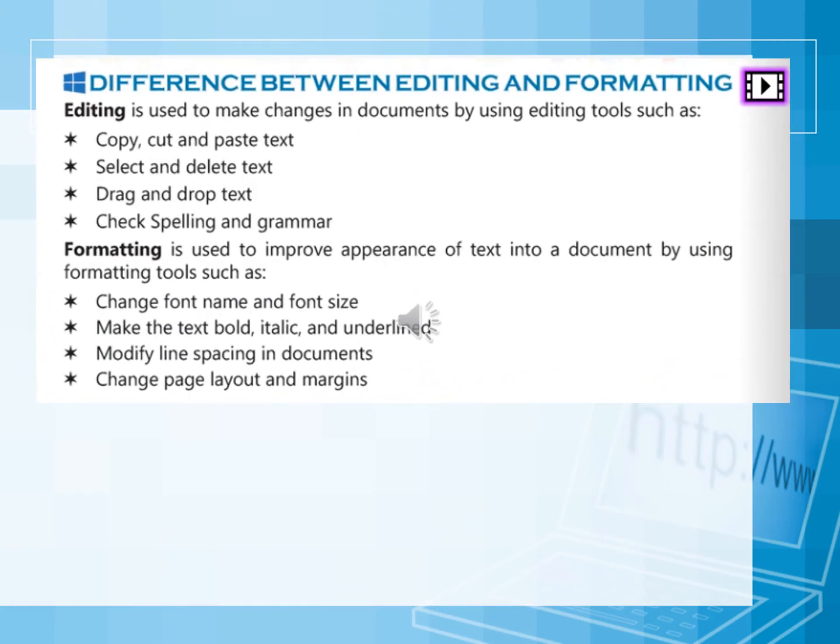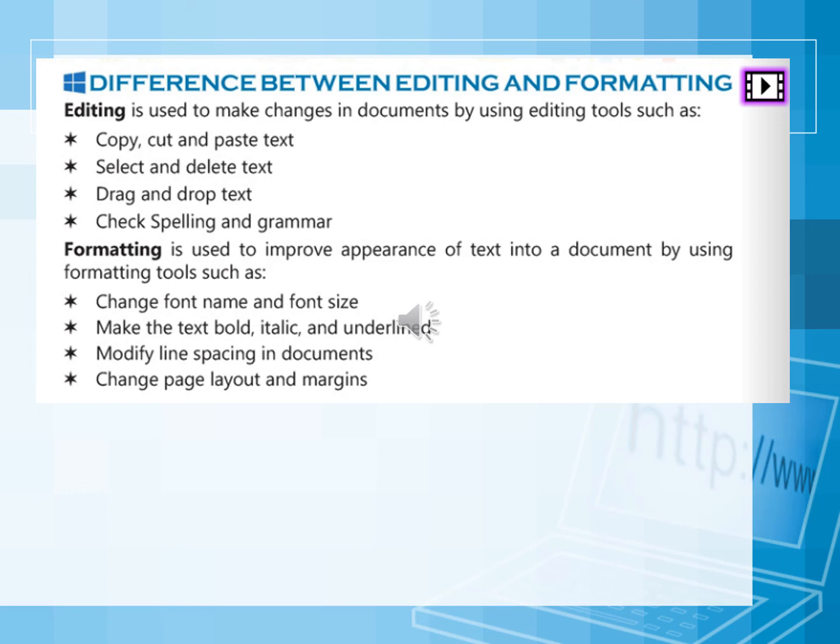Now children, we will learn the difference between editing and formatting. So what is editing, children? Editing is used to make changes in the document by using editing tools. Now which are the editing tools? Copy, cut, paste, select and delete text, drag and drop text, check spelling and grammar. These are your editing tools.